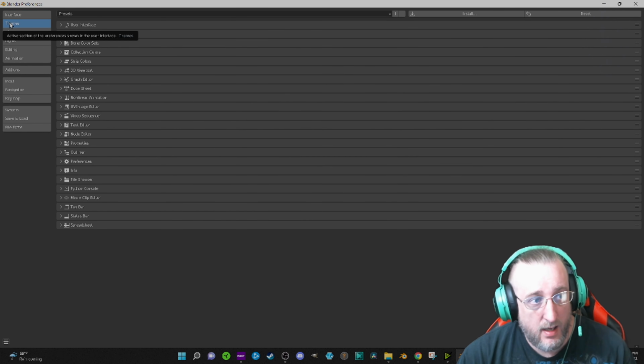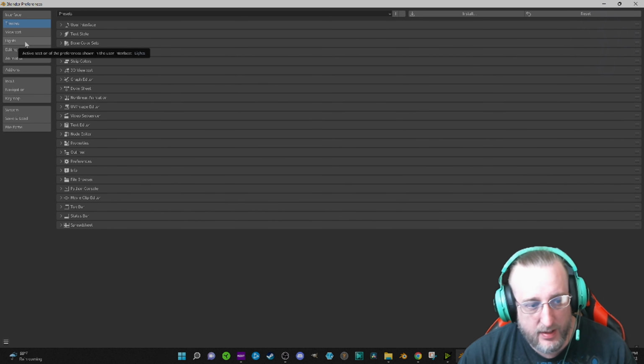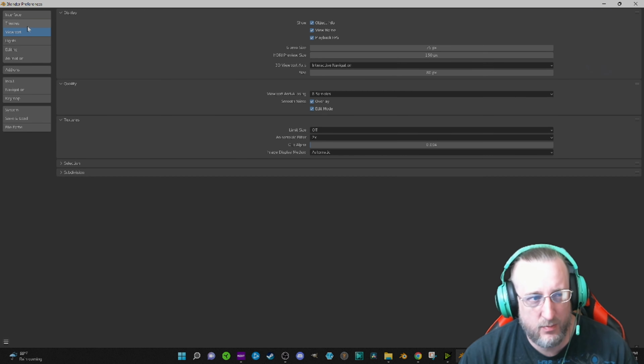Themes. You can also mess with this. This is just the general themes for how you like to have things set up. You can go in there and play around with that. I wouldn't get too crazy because you might do something and be like, oh my god, where did I put this? And then it's gone, and you have to work on it and replace it. So I wouldn't really mess with the themes too much.